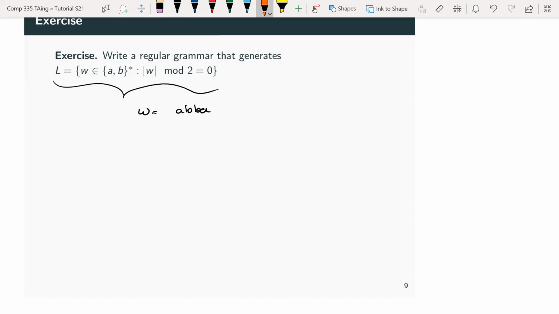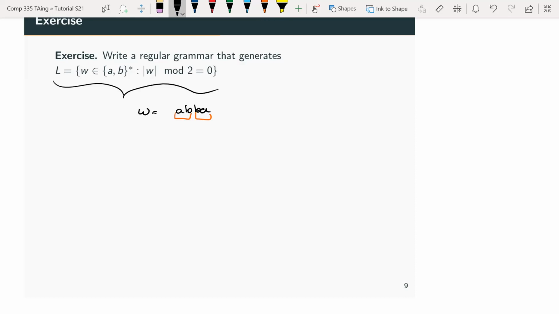Because I know that if I'm always adding pairs and I'm ending with lambda, then that means that as long as I'm producing, I'm always going to have an even length, right? So I can produce the AB as a pair, I can produce the BA as another pair, and in fact, I should have a rule that can produce any possible pair over AB, right?